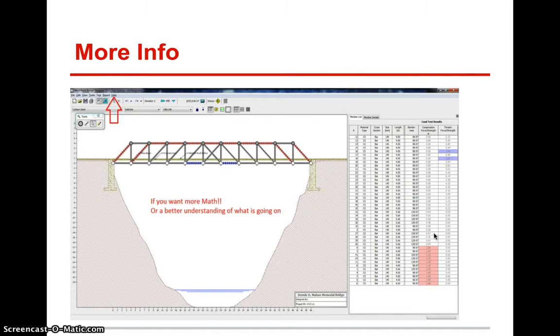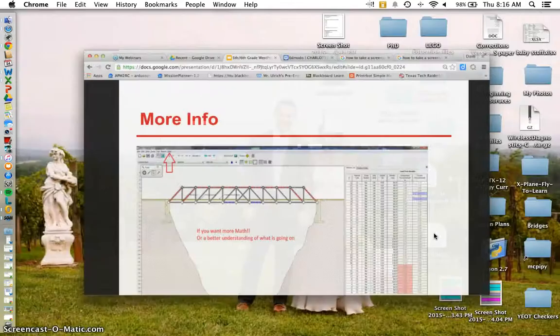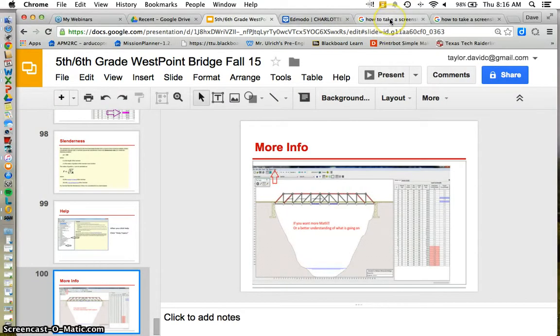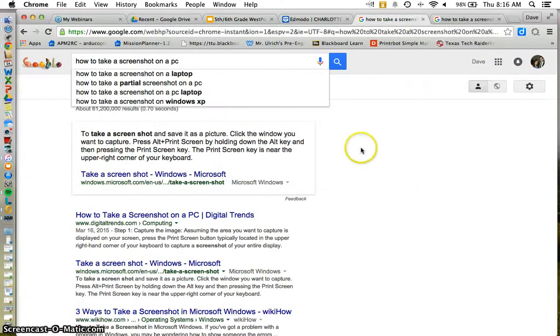Now, for the competition, which is due next Friday, some of you, I've had questions in class about how to take screenshots. Okay, to take a screenshot on a PC, you're going to have to hold Alt and press print screen. Print screen usually is somewhere in the upper right hand area of your keyboard. Now this will only take a photograph and it puts it on your temporary save or copy and paste area. So you'll need to paste it in a Word document or in Paint, and then you can load that in Edmodo, and I'll show you that in a moment.